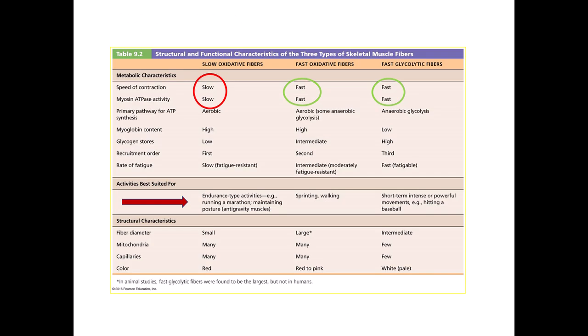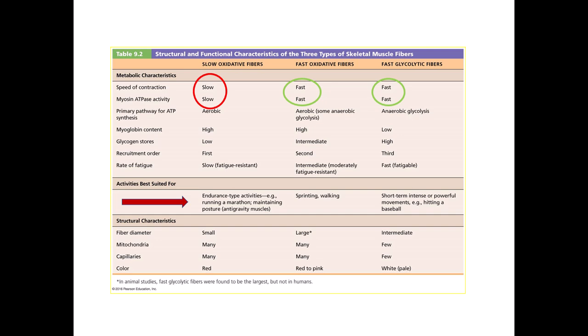So this chart's kind of nice too. It highlights some of those characteristics that we see. And again, if we think about what they mean, it makes a bit of sense to us. The middle portion of this chart, activities best suited for. So that's something that you want to be able to recall.